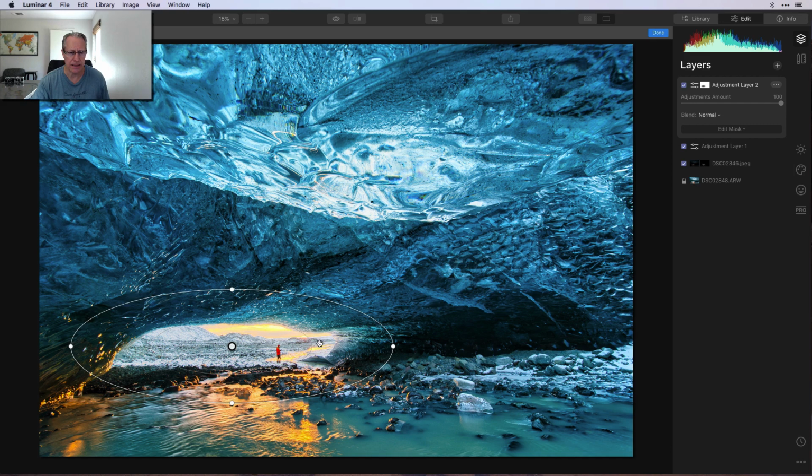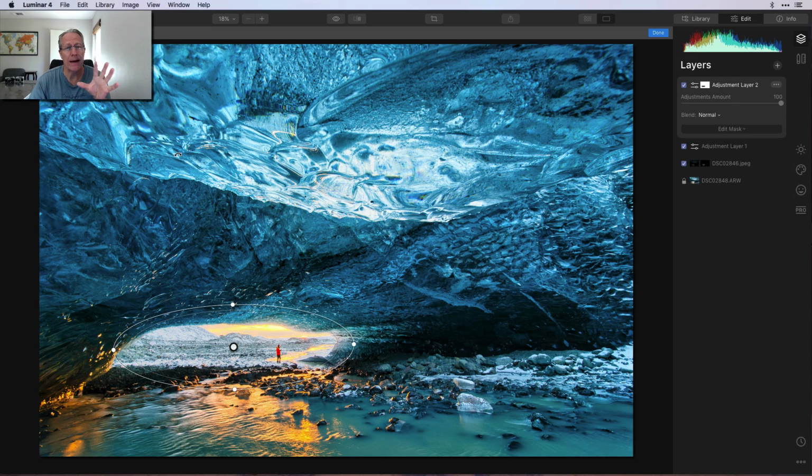I'm just kind of playing here until I get it just how I want it. Let's see here. I'm going to keep going. I'm going to pull this back, and I'm going to tilt it a little bit. All I'm trying to do is isolate that area, and a radial mask is great for that. I'm still kind of refining this. So something about like that.